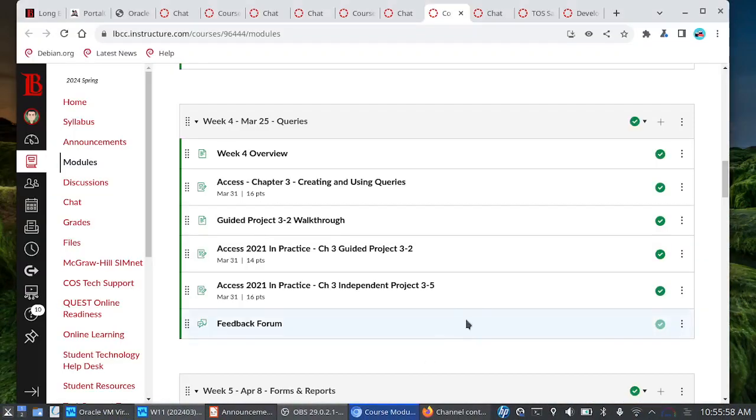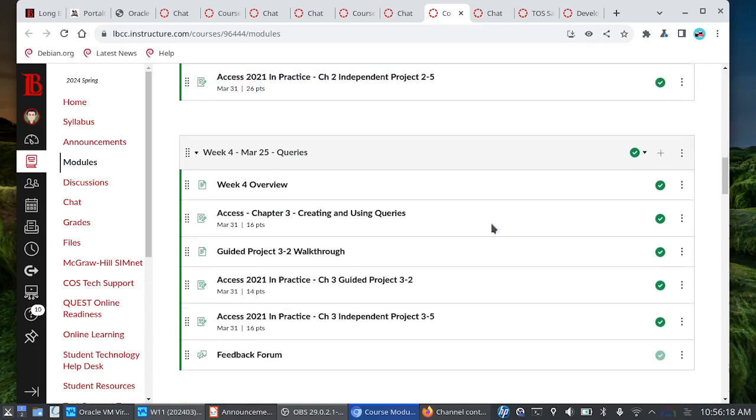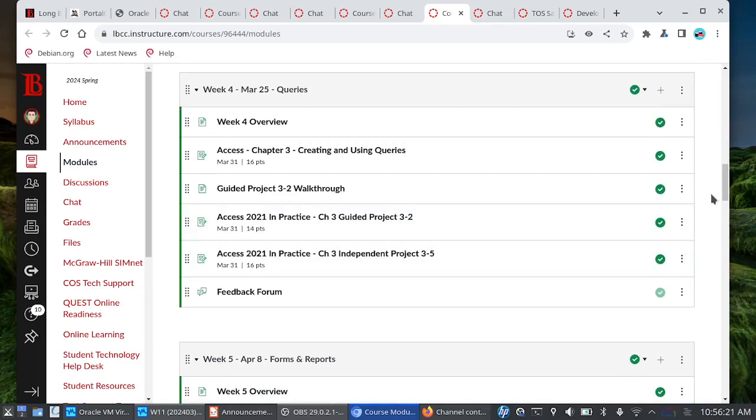All right, with that said, let's take a look at Canvas here. And just to remind you, if you haven't started on chapter 2, don't fall behind. Okay, make sure that you wrap up chapter 2, because you need to understand how tables work in Access. Whether you're using Datasheet or Design View, you need to understand how tables work, because now we're going to be asking questions about our data, right? You've learned how to create tables. You've created different fields, you've learned how to set field properties, you've entered some records, and now we're ready to ask the questions, and that's where chapter 3 comes in.